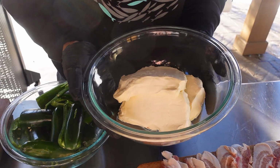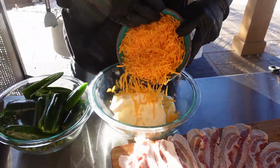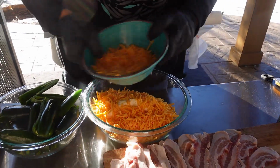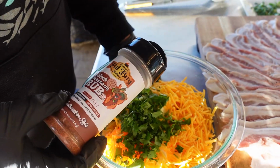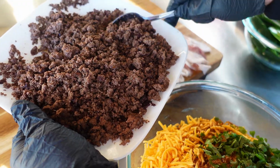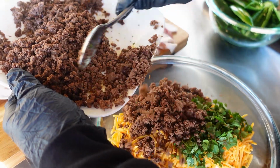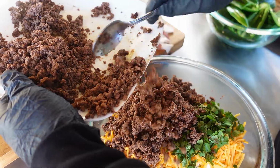I'm doing a huge batch today, so I have 3 bricks of cream cheese. I'm gonna add a couple cups of cheddar to this. You could also add Monterey Jack if you wish. Some fresh chopped cilantro, and a little more of the Fat Boy's Caliente barbecue. In a perfect world, you'd let the meat cool off in the refrigerator for 30 minutes or so, but I didn't have that much time, so we're gonna put it in while it's still a little bit warm.